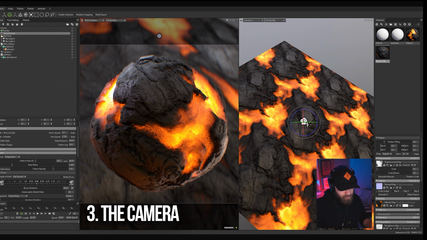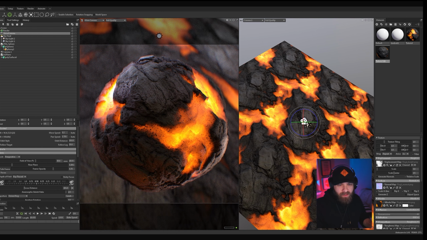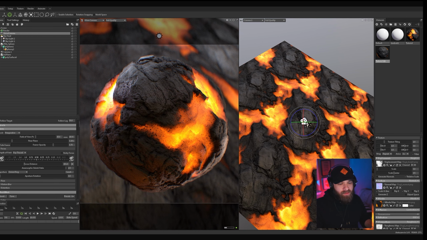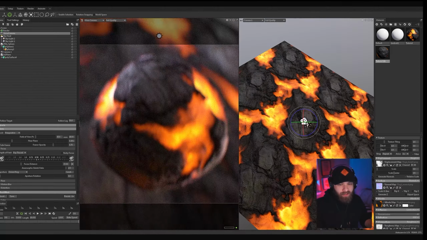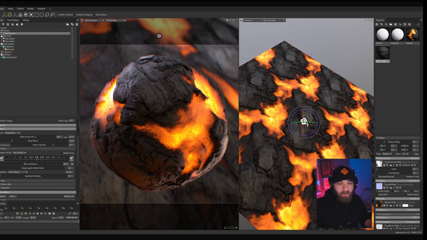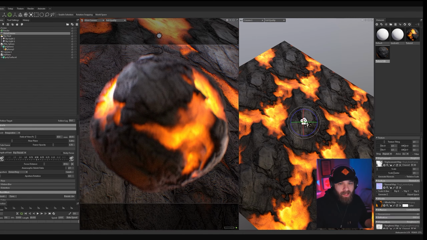And then you can see that I've blurred it out by going to the camera, going down to focus here, and then you turn on depth of field. You can use the post process, but I prefer to do ray trace just because you get some nice, more accurate results. And then you can work with what's basically like a camera f-stop here. And then you can either use this to adjust your focus distance, or you can actually middle mouse click on a point on your sphere, or in the back here, oops, and it'll change the focus to wherever you click.